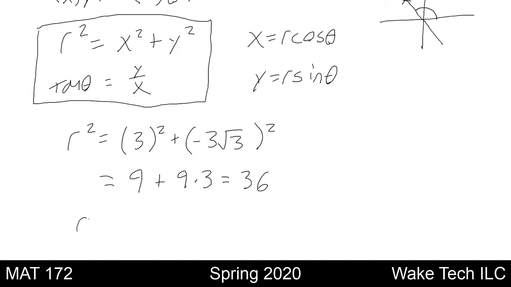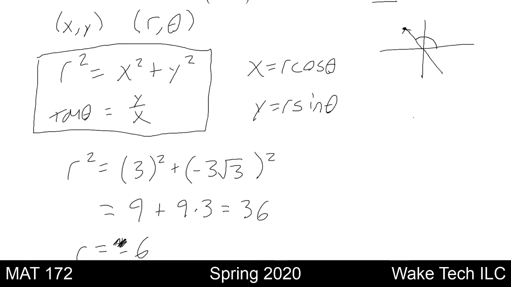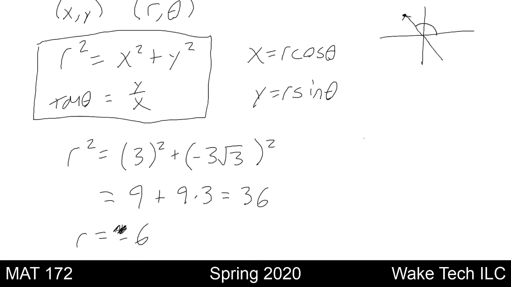Since r is squared, however, we have to square root it, and we get plus or minus the square root of 36, which is 6. And here's where we can choose the negative version. So I can ignore the positive version here, and r is equal to negative 6. Now we have to find our theta, but keep in mind that once we found our theta, we have to turn it across the unit circle.